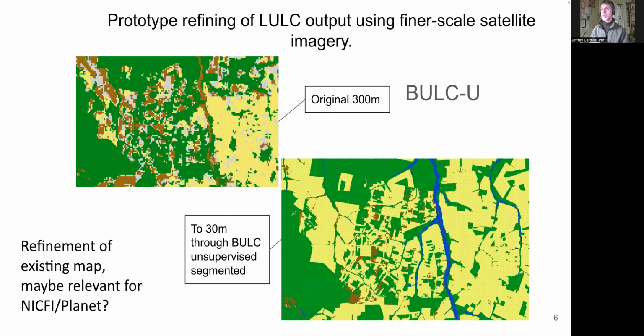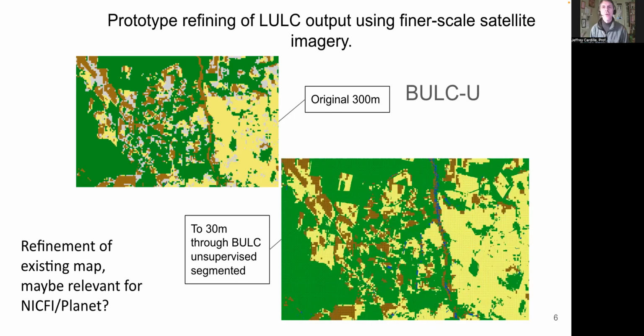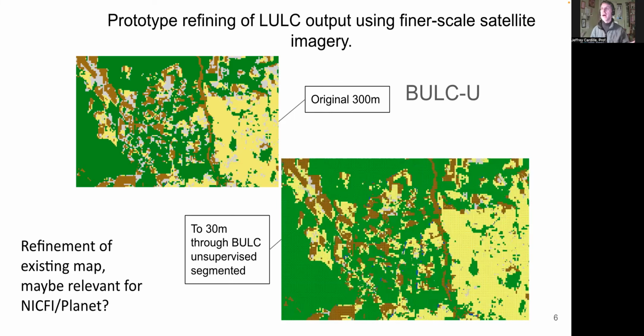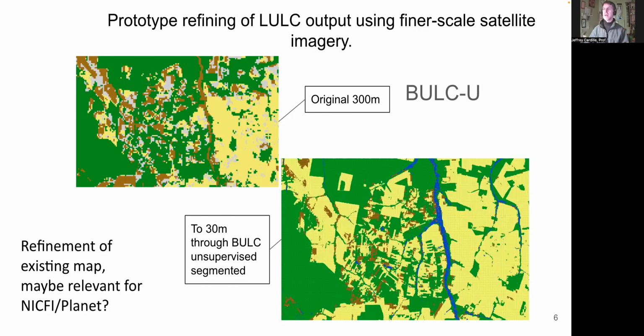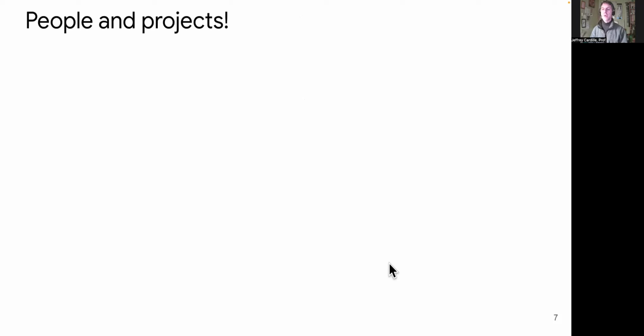What is being used here is unsupervised classification. That's what the letter U stands for. And I don't normally show this slide, but I think it could be relevant for refining an existing land cover map using the finer scale Planet data that we have. So the same analogy would work, where we have a coarse classification on the top, can interpret it in light of new evidence, and see if we can come up with a slightly finer scale classification shown there on the bottom.